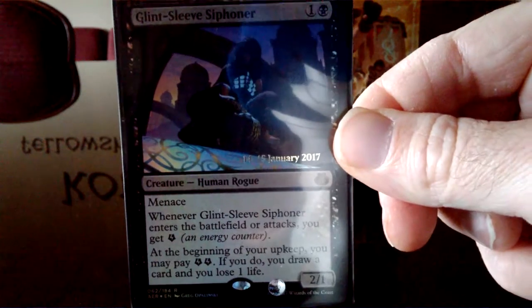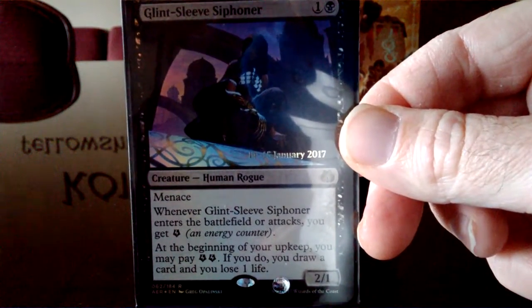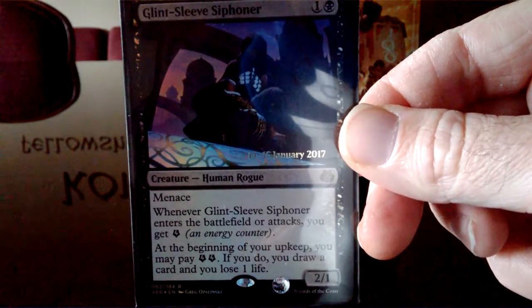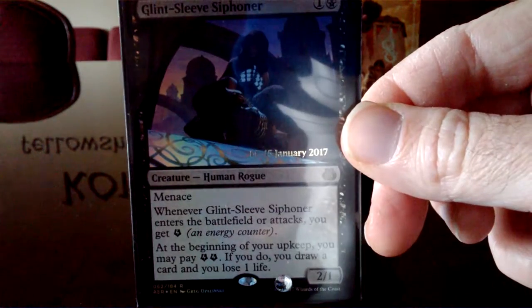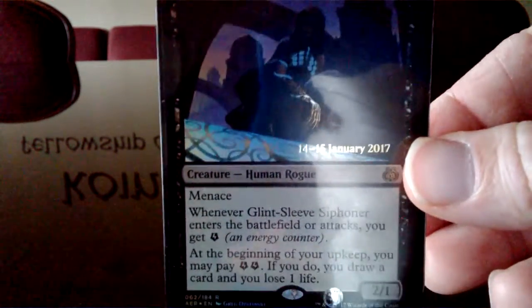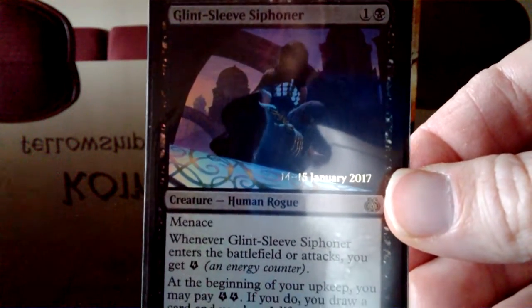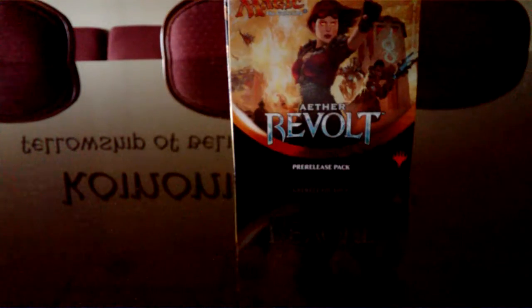As far as constructed goes in standard, I do wish that part of the ability was discarding a card. So I wish it had a loot ability. But still, as far as card drawing in black, not too bad. And it's a pretty card too, actually. Look at the colors. I really like that blue down there. That's gorgeous.